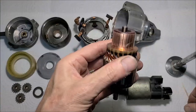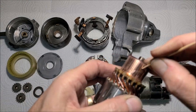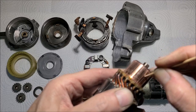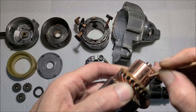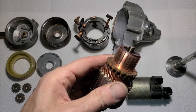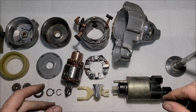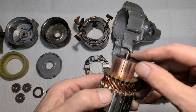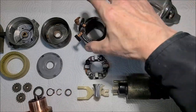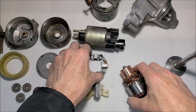Also, take your little toothpick here and clean out all the grooves, make sure there's no little crud and dust in there. I'll do that next; it'll take just a minute or two. Then I'll get my grease out that he gave me and start lubing things up and reassembling. All right, I got all that cleaned out real good. Got the old carbon out between the, I believe it's called the commutator. So let's move a few things out of the way. First of all, I want to put my planetary back together.